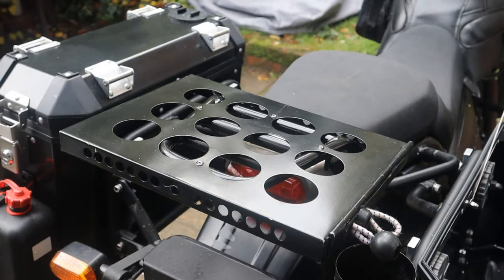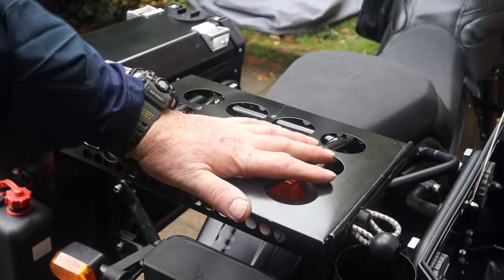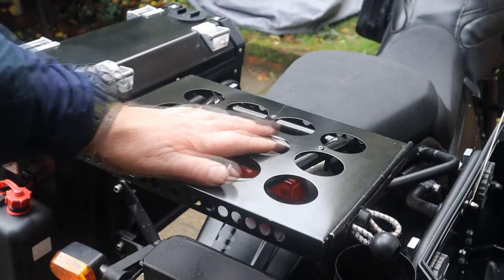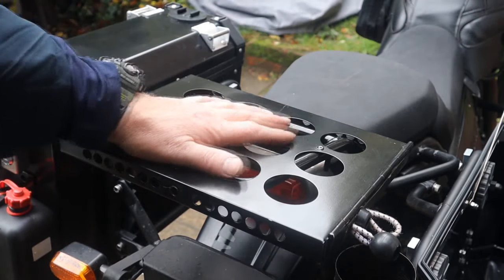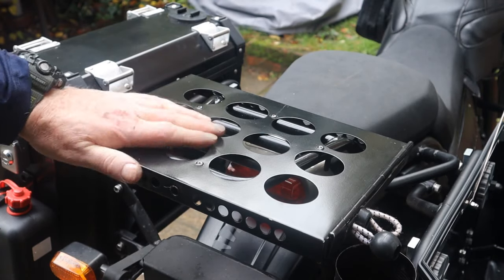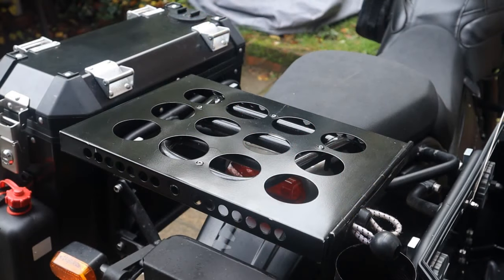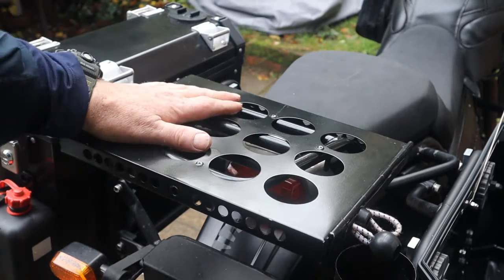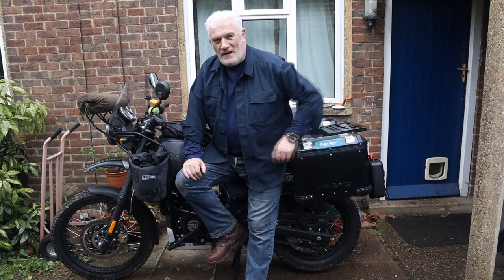Just one more thing I want to mention before I leave you — I wanted a universal rack holder on the back just to make the rack a little bit bigger as a platform to put a bag or whatever on. A universal rack would be about £145, which I didn't have. Funky Prepper gave me this A4 brochure stand some time ago and it's been in my scrap pile for years. Finally got round to using it, and a universal rack holder for about £8.99 — the cost of that little job — takes us a step closer to getting away on the trip.